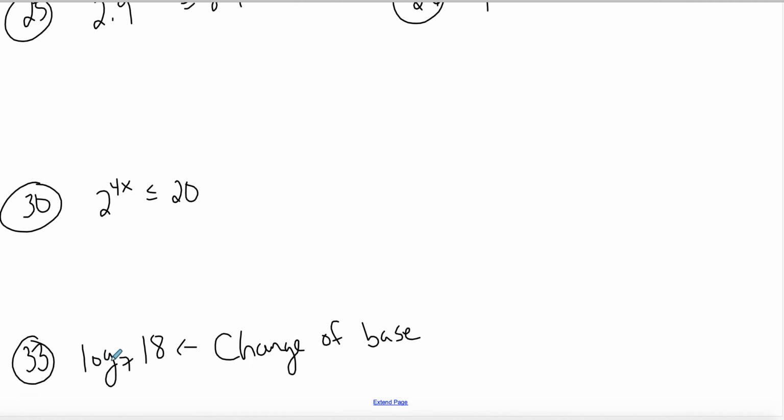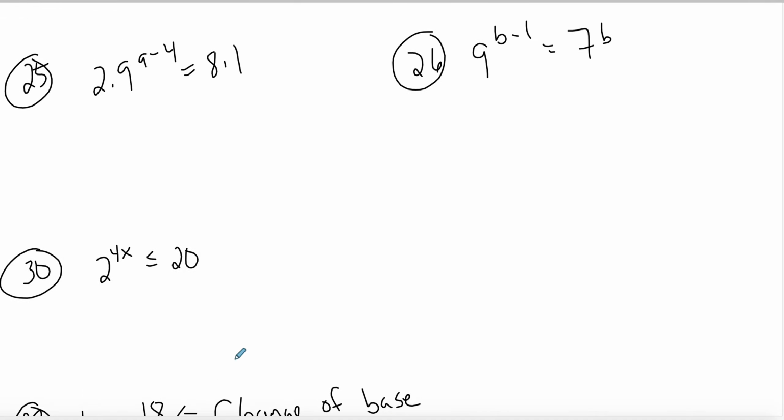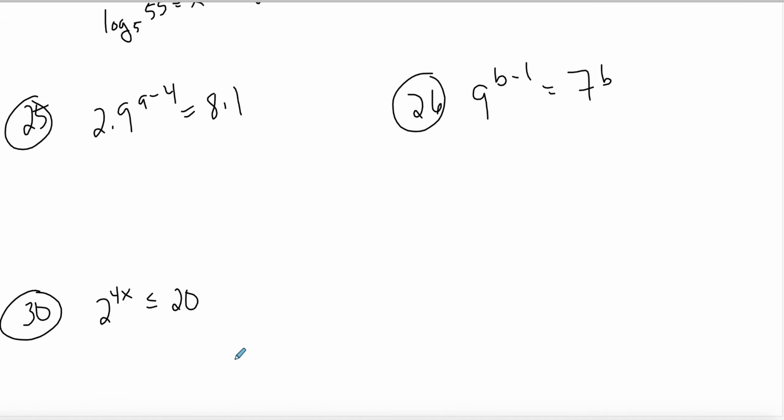So the numbers like 32, 33, 34, I think, you're just going to use the change of base formula. So I can kind of jump to that here quick. This would just be log of 18 over log of 7. And it tells you to express the answer in form of common logs. That's just telling you to use the change of base formula. So if you put that in your calculator and just estimate whatever you get as an answer. Okay? So let's work through these last 3.